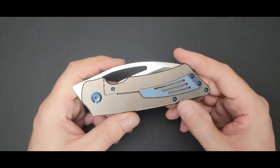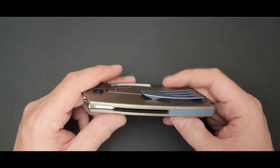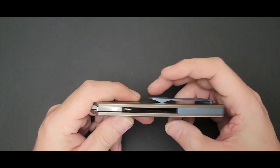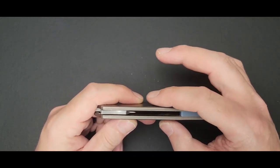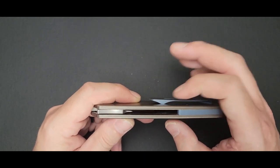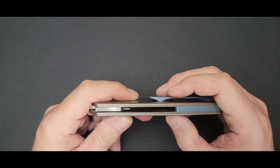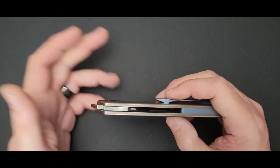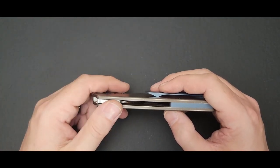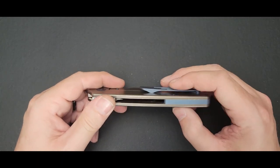They shouldn't be too stiff. If they're too stiff, you're going to have problems getting into your pocket and back out. Now, you want a nice ramp on the cleat of your pocket clip. You want it to slowly build tension as it slides into the pocket, and then you want it a little bit steeper on the backside so that there's a little more resistance on pulling out, so it doesn't just slide right out of your pocket while you're driving or sitting in a chair or a booth at a restaurant. You want it to have some retention without having this clip super stiff.